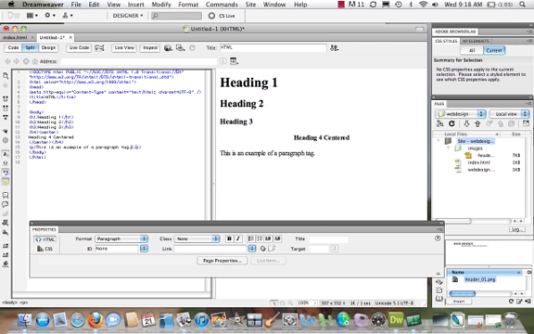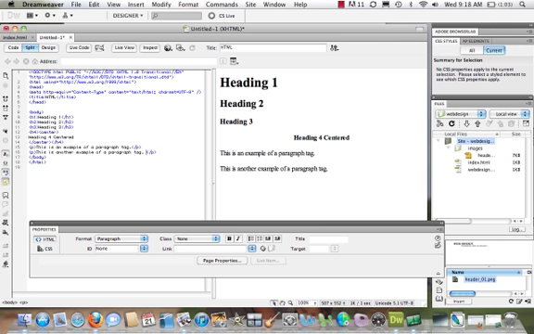Now, why do I want to show you a paragraph tag? Well, a paragraph tag will automatically always have a space around it. So see what happened here as I come in, I can say this is another example of a paragraph tag. Now I have two of these paragraphs next to one another. When you put text in a paragraph tag and hit return, you automatically get a paragraph tag, but there will be a space above and below this paragraph tag.